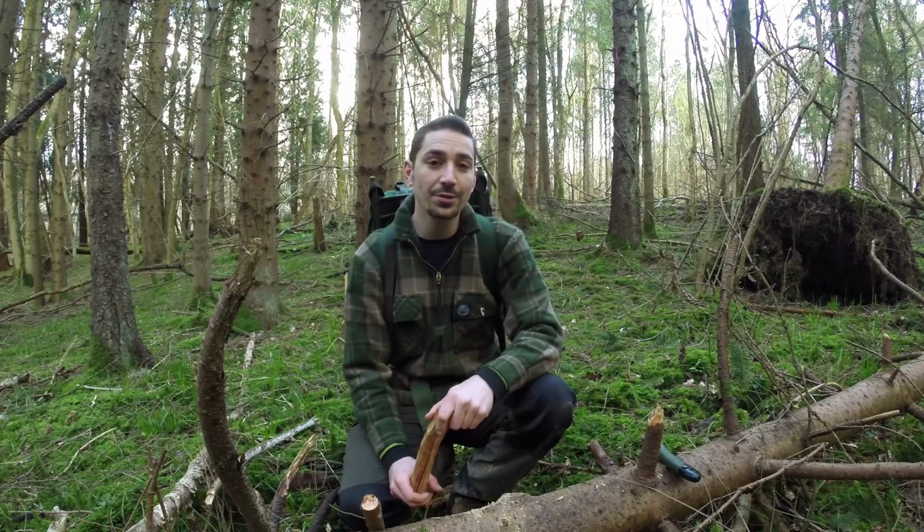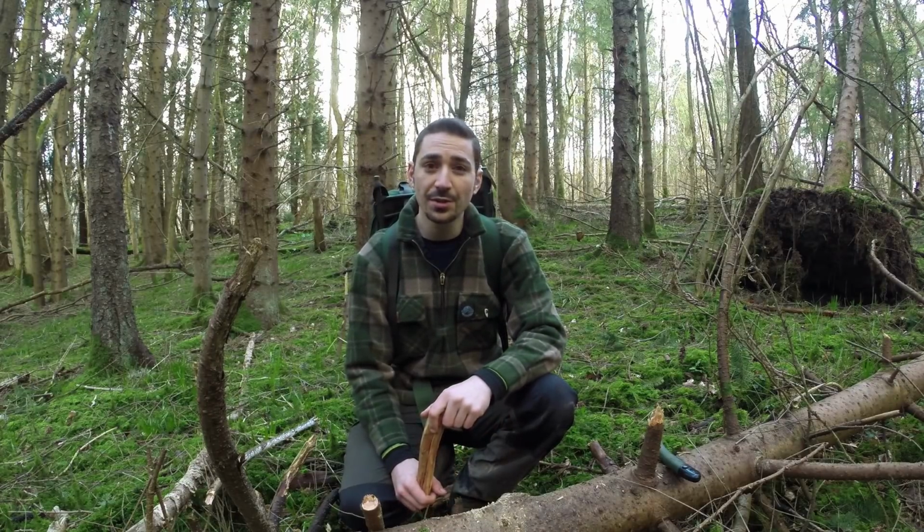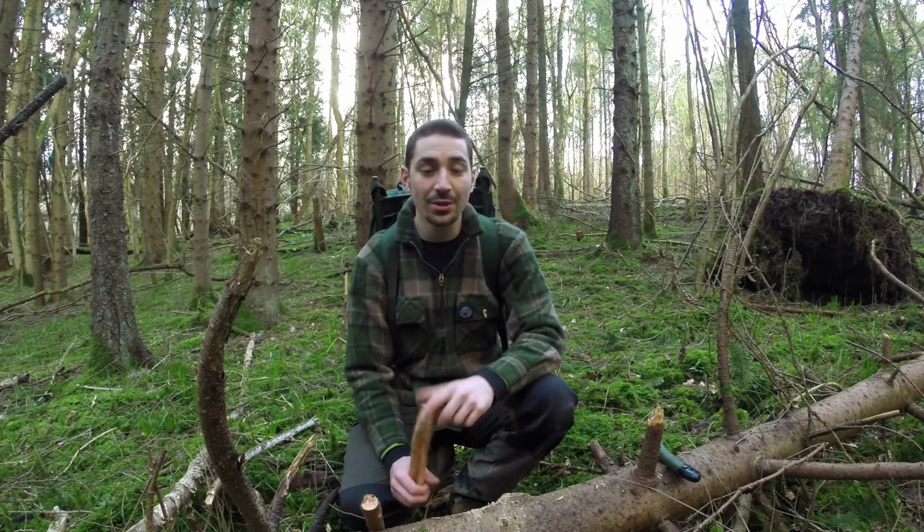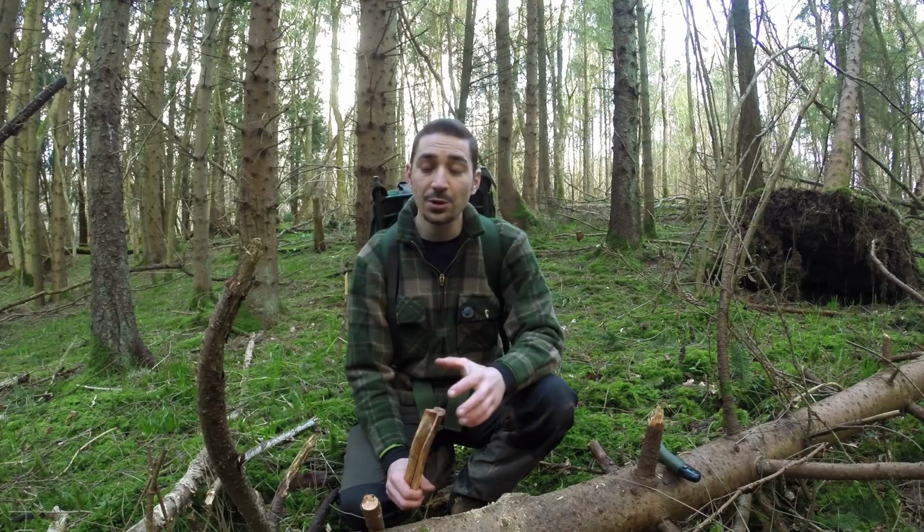You may ask why we're not actually making a fire at this point in the training series, and that's because there are many other dynamics that come into play. We're actually building a proper fire. For example, the type of environment you're in. We're in a coniferous woodland now. It's much more hazardous to build a fire in this environment than it is in a deciduous environment.